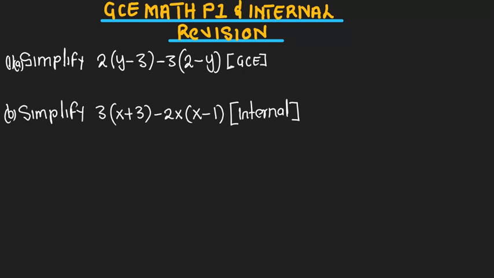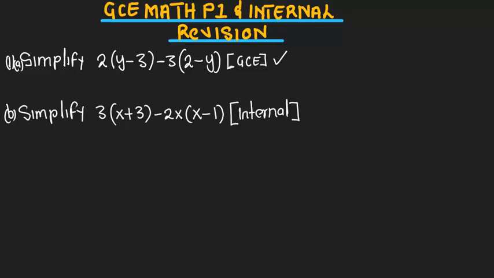We'll be revising our mathematics paper 1 GCE, which I will be able to compare with the internal paper, and then I'll be able to explain and then show you how you are able to attempt questions that are going to come like this. For example, if you look at the first question that we have, this one, it was actually the first question in your paper 1 GCE 2025.